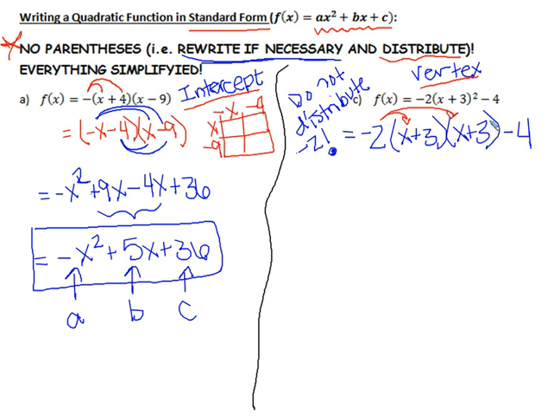Because notice how what we have here, at least part of it, looks like the intercept form we had over here. Both of these parenthesis sets are by themselves, so we can distribute in the negative 2. I meant for it to look like this, not to go into the other one. So we can have negative 2x, and then negative 2 and 3 would give us a negative 6.